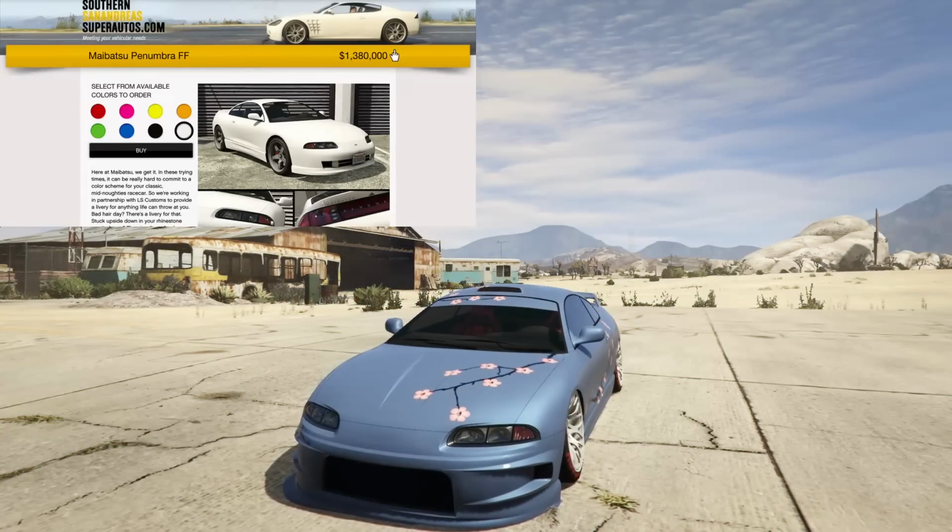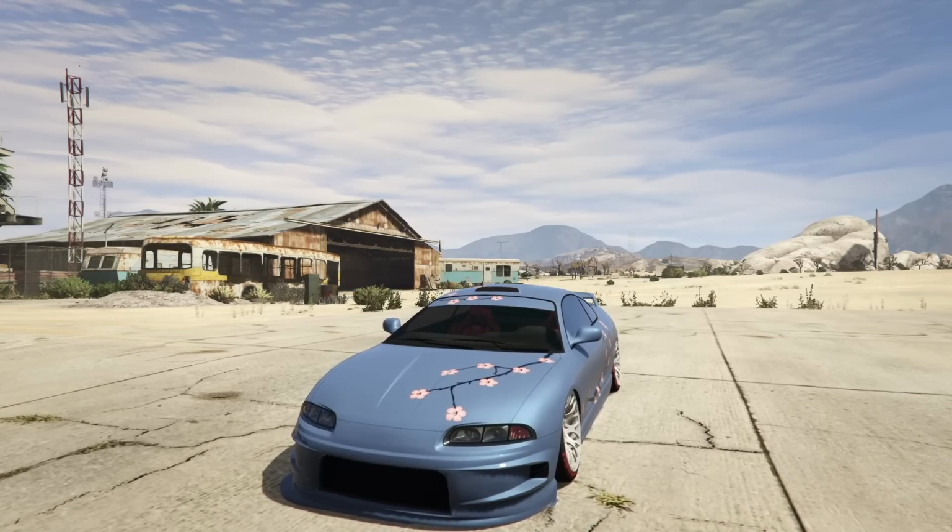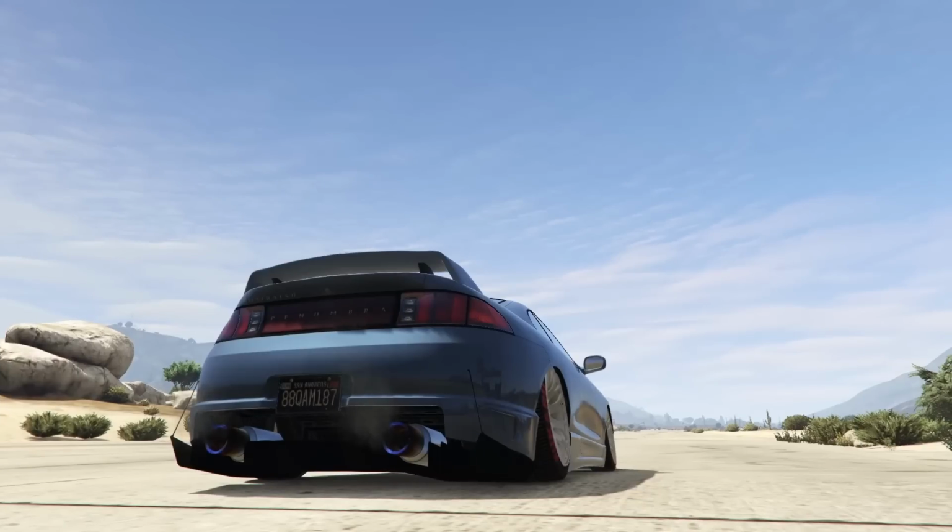Next up, we have the Meibatsu Penumbra FF that was added with the Los Santos Summer Special DLC back in 2020. This thing sounds really, really nice.